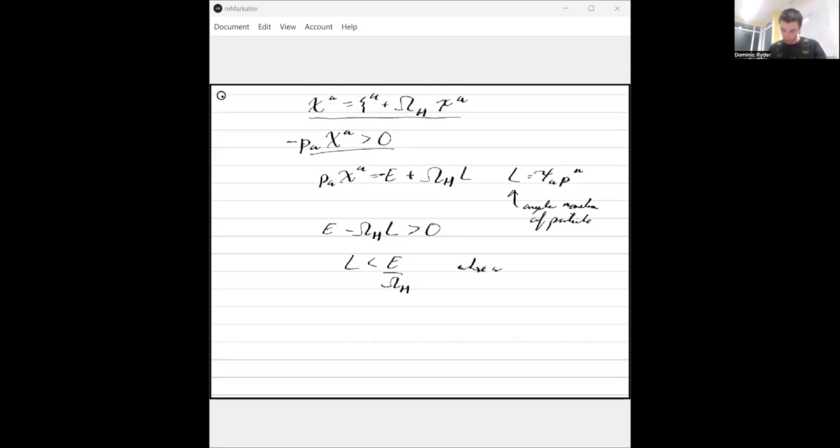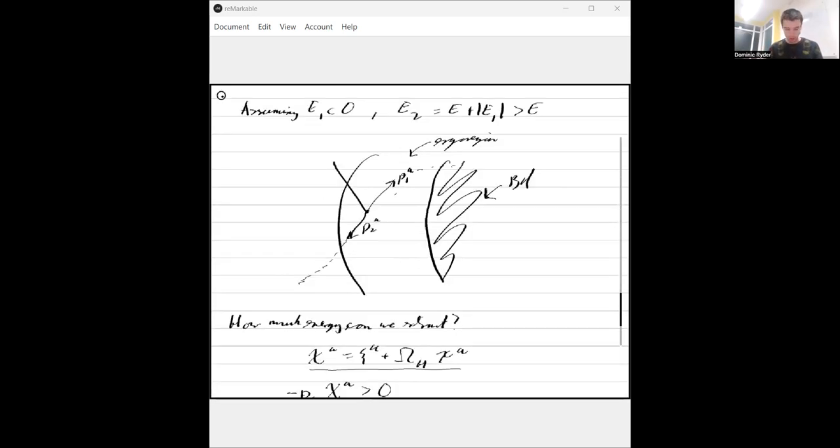where the angular velocity is positive by convention. So we just decide whichever way the black hole is spinning, that's positive angular momentum. Angular velocity, sorry. And so we can see that if, as we said, the energy of our particles across the event horizon is going to be negative, then also by this equation, the angular momentum has to be negative. So the particle must have angular momentum in the opposite direction to that of the black hole. And thus, as it crosses the event horizon, it must reduce the angular velocity of the black hole.